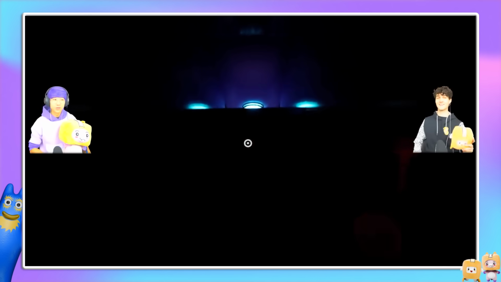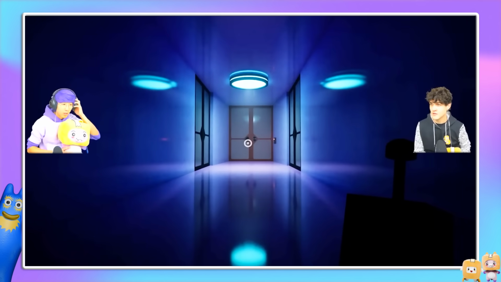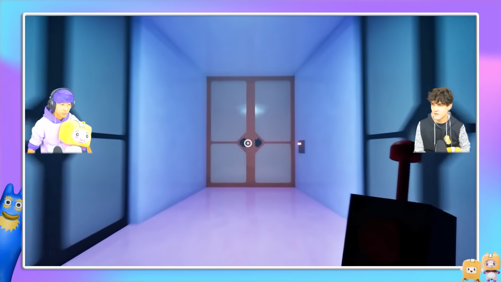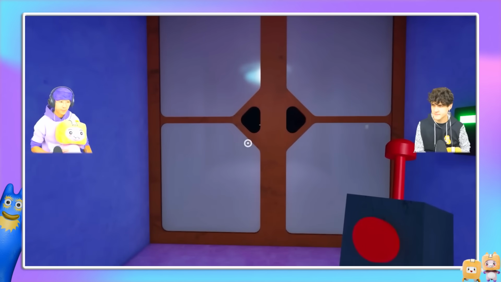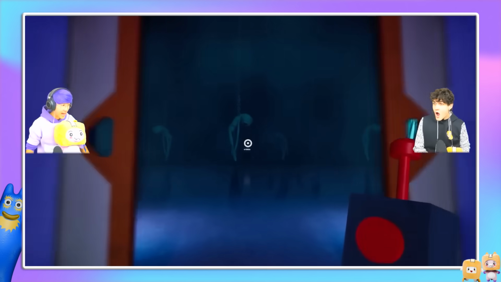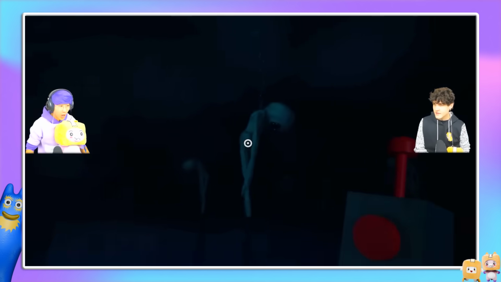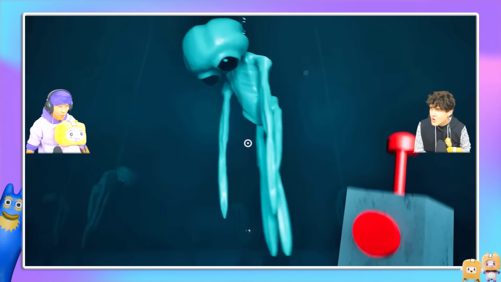Guys, this chapter is crazy. Oh, why'd the lights just change? Wait. Uh-oh. I hear something sus. Like some whispering. Are you okay? I think it stopped. Okay. Oh, what is that? Huh? Oh my goodness. Is that syringe on babies? I don't know what this is. Oh my goodness, that's creepy.